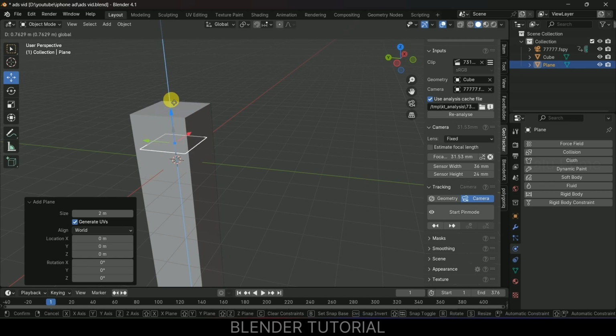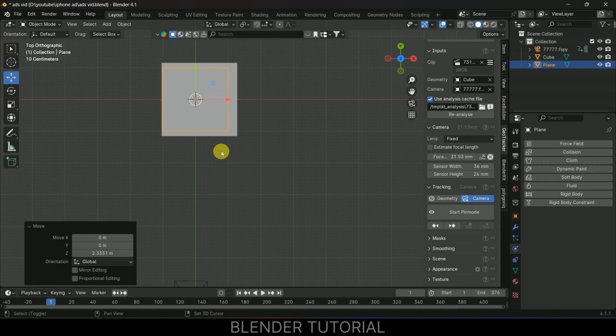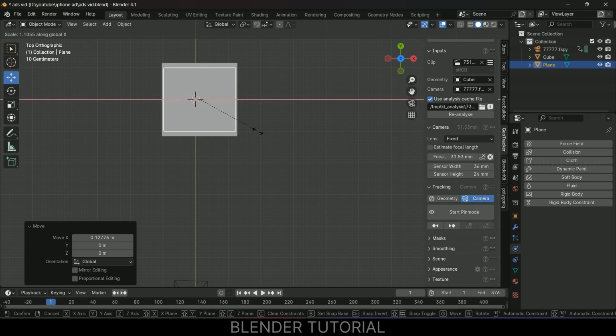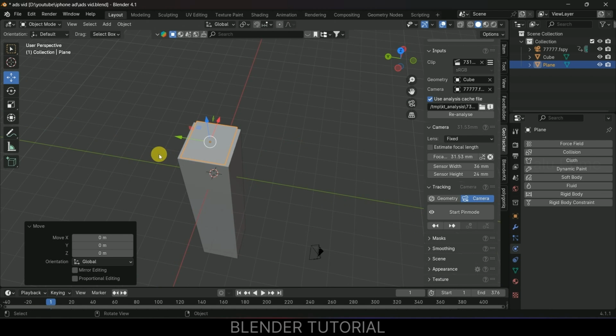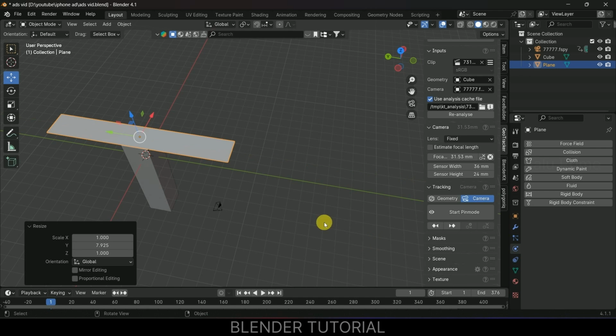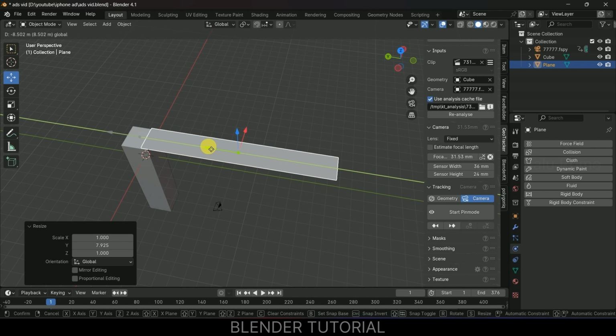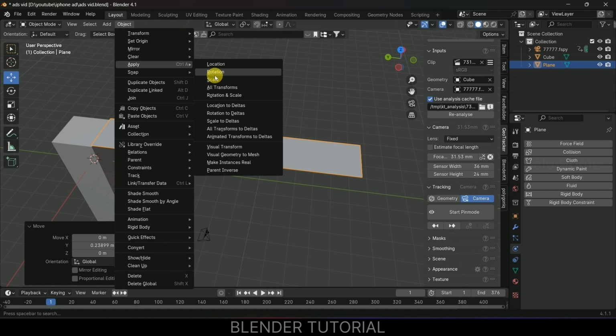So I will place the plane here just above the cube. So press 7 for top view. So here let's place the plane here, press S, X, and increase the scaling in X-axis like this, so that it matches the length of our cube. And also let's increase the scaling in Y-axis. So S, Y, and increase the scaling in Y-axis. So this is going to be the length of the banner. So I think this much is fine. Let's reduce a bit. So yeah, I think this is fine. Let's apply the scaling. So go to this object, apply scale.